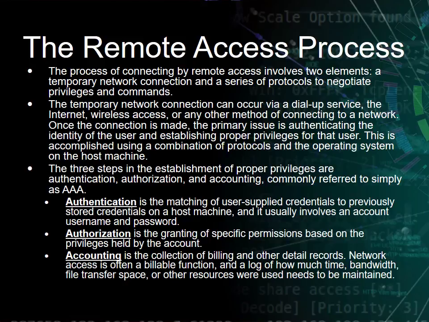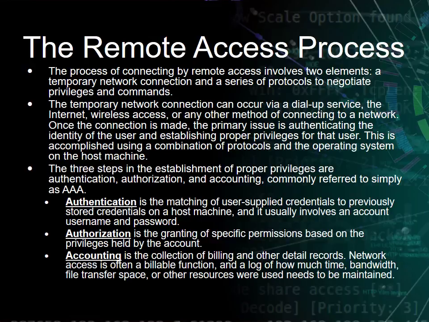So the process of connecting remote access involves two elements. A temporary network connection, so depending on what kind of connection it is, it could be telnet, it could be secure shell, it could be remote desktop, it could be virtual network desktop, it could be Citrix, whatever. There has to be a temporary network connection and a series of protocols to negotiate privileges and commands.